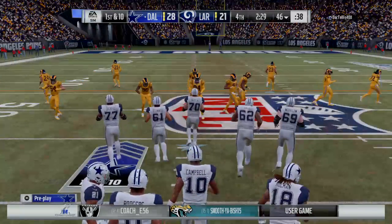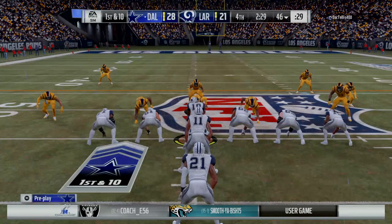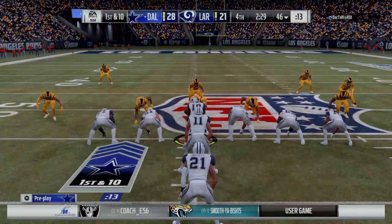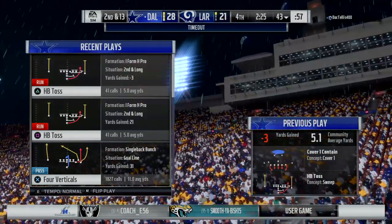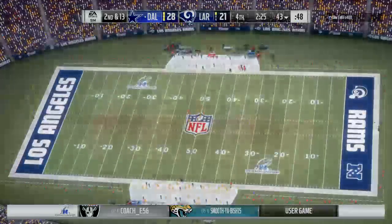Not totally home free yet, but it's looking good as they come up 1st and 10. Here we go. White 90. White 90. They keep on the ground with Elliott. And maybe a measure of revenge there. He's had his way in this one, but this time they get him behind the line. And his defense here going to burn their 2nd timeout. But you can also factor in another timeout that they'll get when the clock stops at the 2-minute warning.